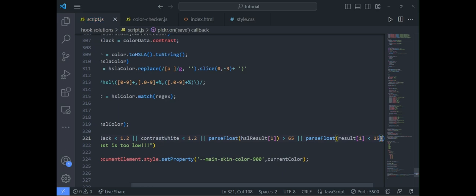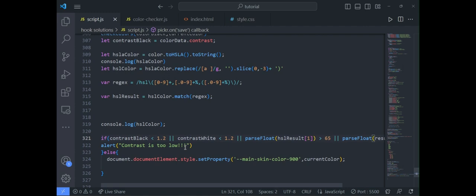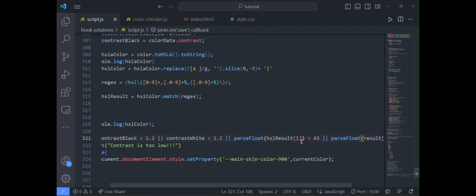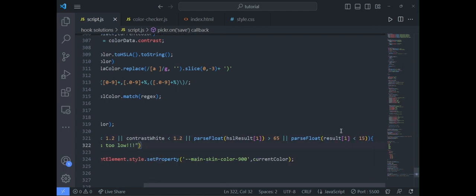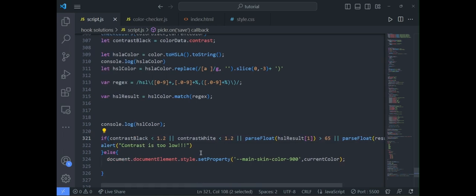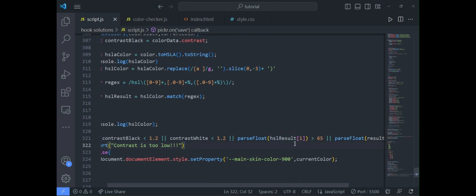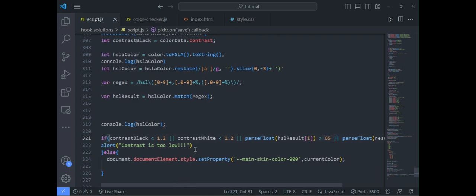Sorry, it should be, if it is not between 65 and 15, it's going to say contrast is too low, as you guys can see. So if it's greater than 65, it's going to be too bright, and when compared to white, it's going to be contrast too low. And when you compare it to less than 15, so when you put it right here, it's not going to work. Again, it's a matter of preference, and I'm not the best when it comes to contrast values here. So just keep that in mind, tinker around, and find the best one that works for your site.